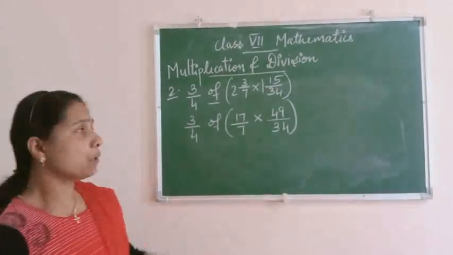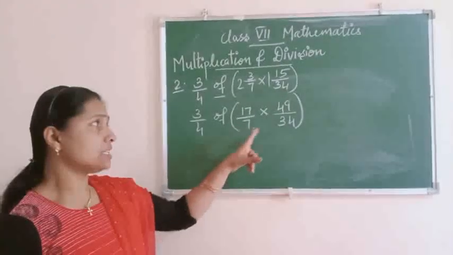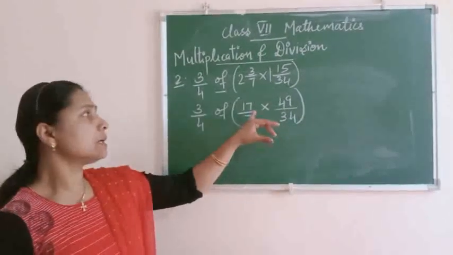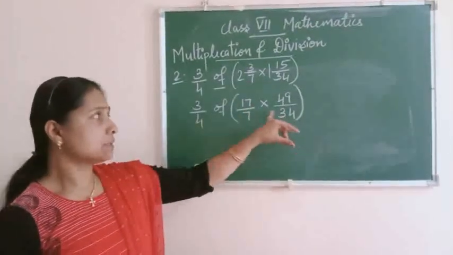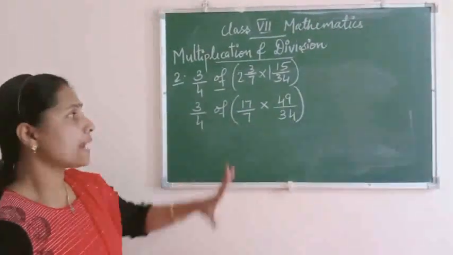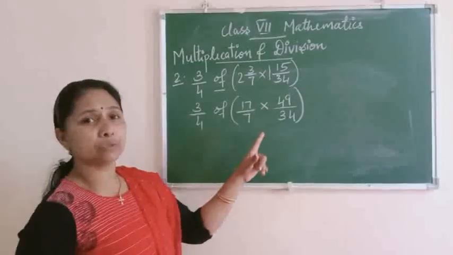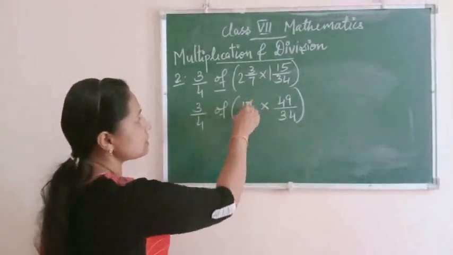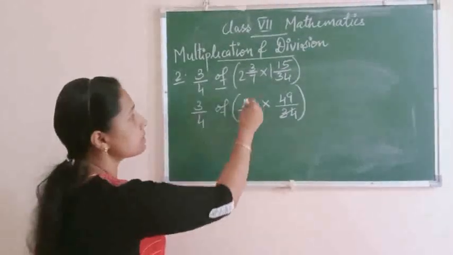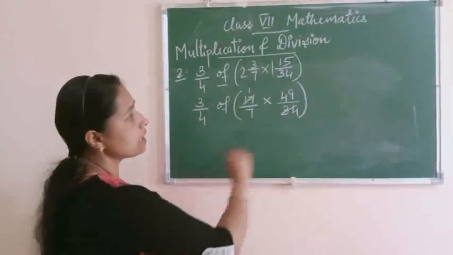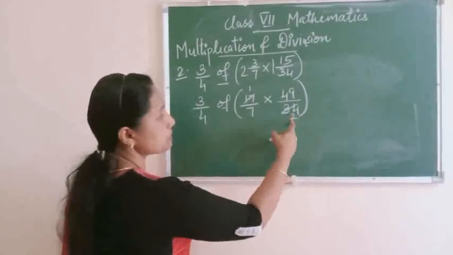So as you already know, if in any question a bracket is given, first of all you have to solve the questions given inside the bracket. That's why we are doing this. This is multiplication only. So we are cancelling. Which number we can cancel, that we are doing. That is this 17 and 34. You can cancel by 17. 17 divided by 17, 1 will come here, and 17 2s are 34. That's why 2 came here.